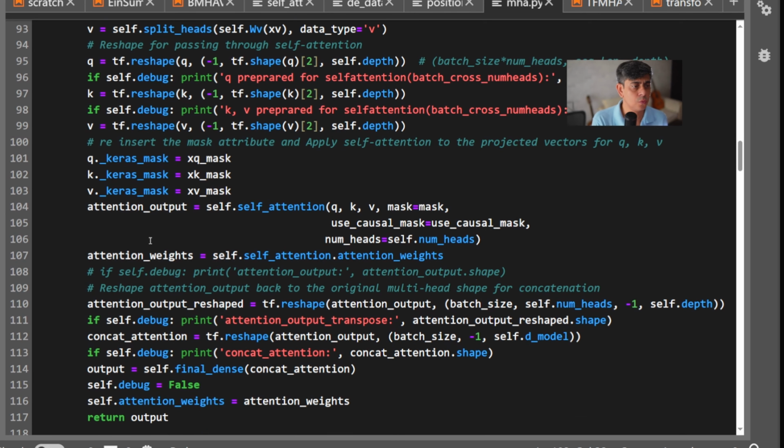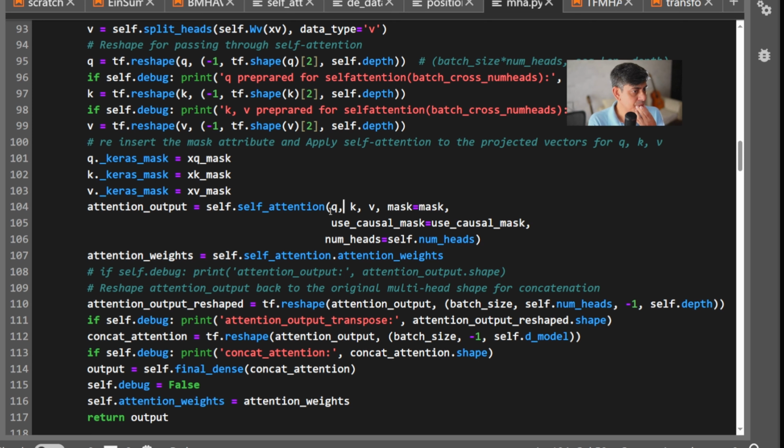One thing you need to understand is that this mask is only going once. Although QKV will now be passed to the self-attention 8 times, there are 8 of these going, the mask information is 1. So in one place within self-attention, if you remember, we had repeated this. There was a repeat line. You can go back and check it once. So that's how, since this mask is only going 1, but we had 8 such QKV going inside, therefore the mask has to be repeated.